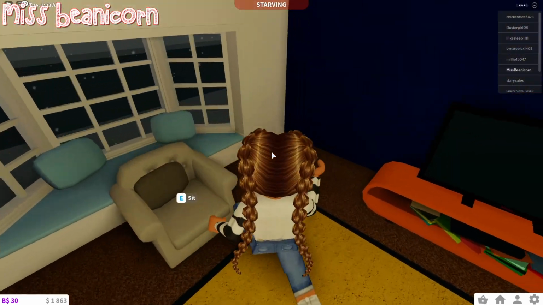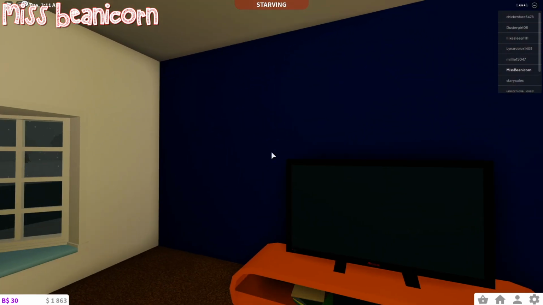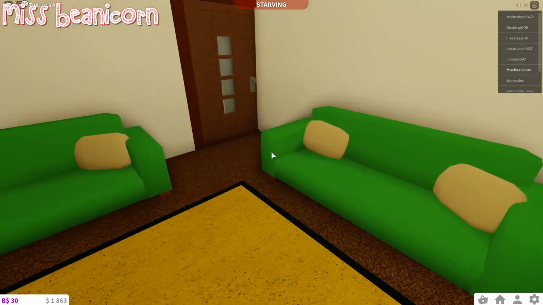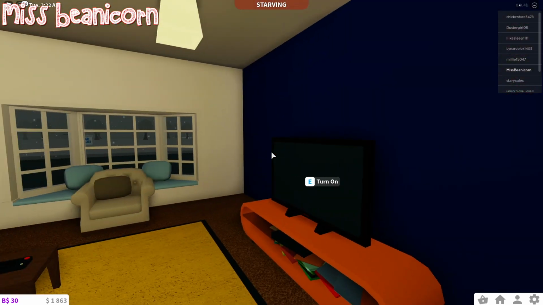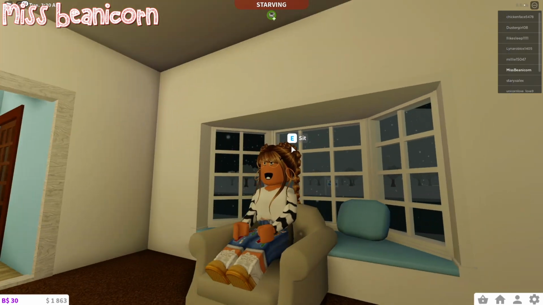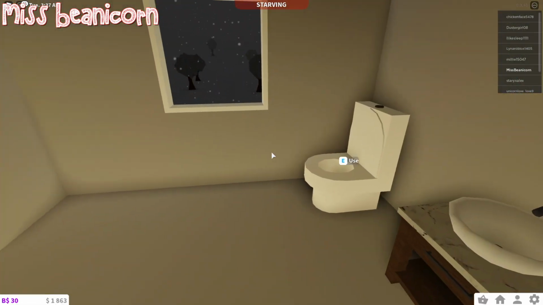We've got a navy wall because we were thinking about getting a navy wall, but I just put it there just because we wanted to see what it looked like. And I still like it, so I think I'm just gonna keep it there. Here are the sofas. I know, they are green, they're supposed to be black, I forgot to colour them. And this is the little bay window you can sit on, and this is my dad's chair. Now, that's the downstairs done. Let me go ahead and show you the upstairs.